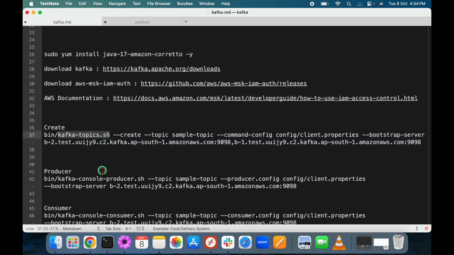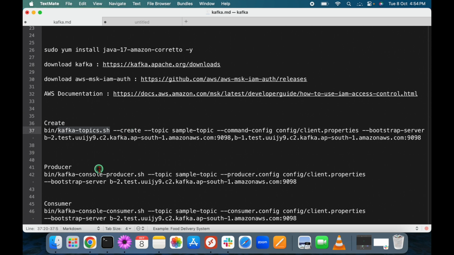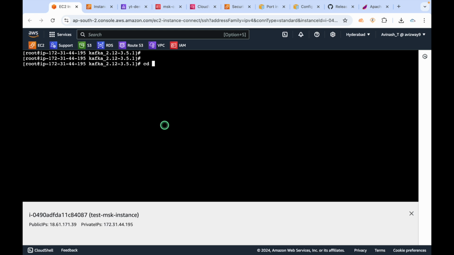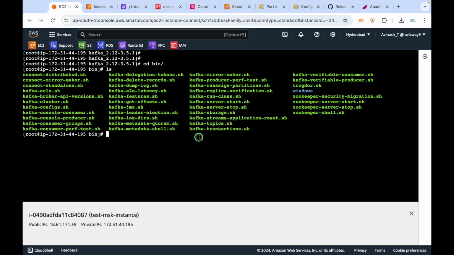So this is to create a topic, and if you want to produce any message via console, there is another script. Let me show you. If you go to this bin, you see we have all the scripts, right? For example, kafka-acls.sh is there. This is to set up ACLs, access control lists, so we can control users and their level of access to the topics as well. If you want to create a topic, you see this kafka-topics.sh. If you want to produce a message or consume a message, you can use this console producer and console consumer. We are using all these scripts to test the connectivity, creating topics, and everything.